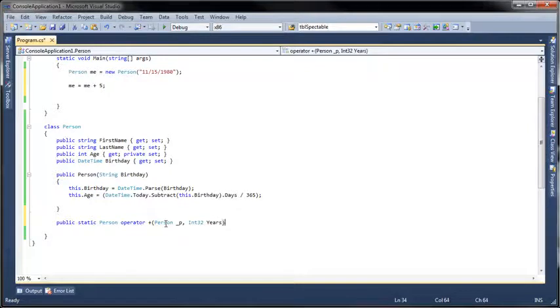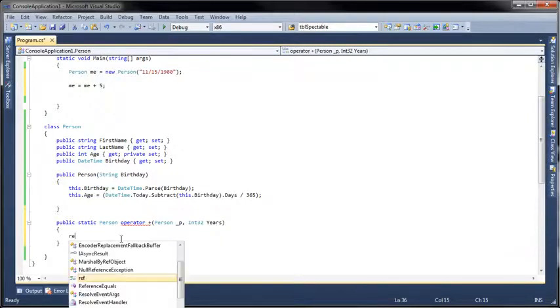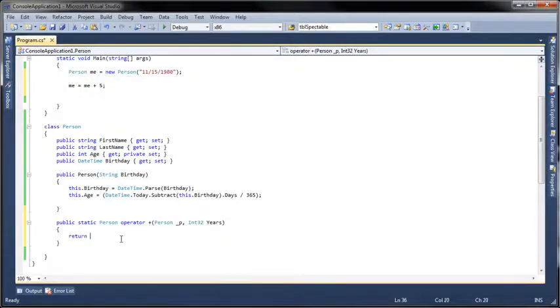So the idea here is to return a Person, so we're going to return _P, but we're going to return _P.age plus the years, okay?